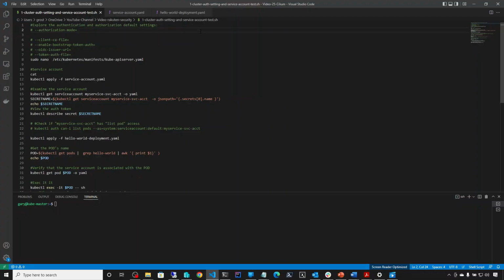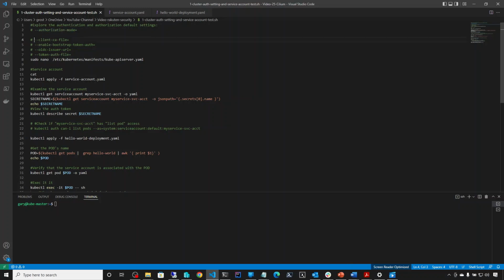So we are in Visual Studio Code now to investigate what authentication and authorization modules have been enabled. The authorization is under --authorization-mode equal to, and whatever modules have been enabled for authorization, we should see that in the API server YAML file.